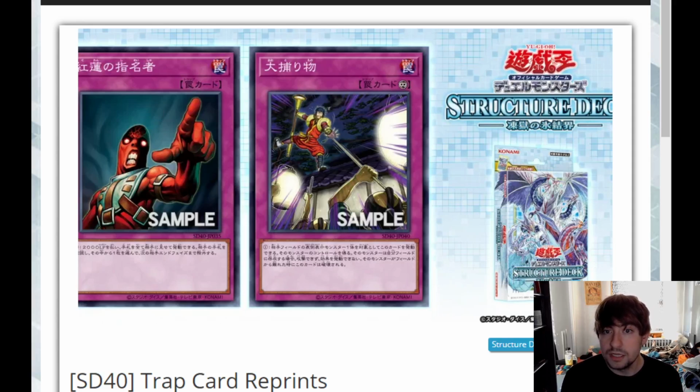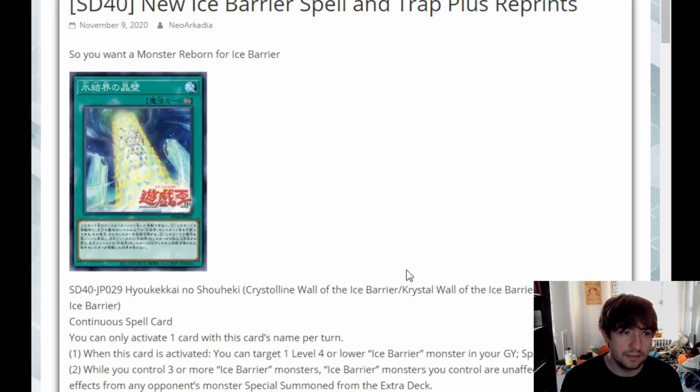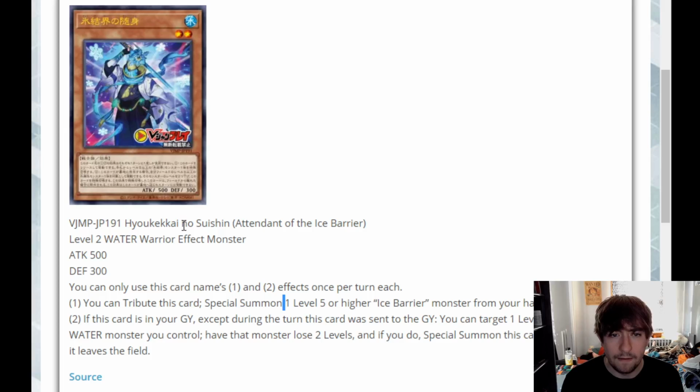But that's going to do it for us here, guys. Let me know in the comment section down below what you think of these 3 new cards. As far as the spell, I think the spell is guaranteed going to be played in the deck. The trap, we're going to have to see how much the deck wants to or can synchro. And then we have this guy. He could be an extender, sort of.